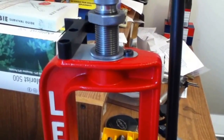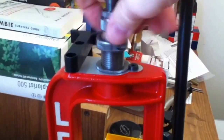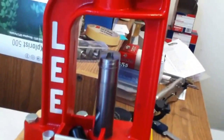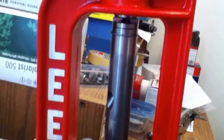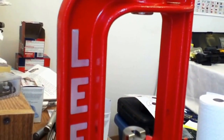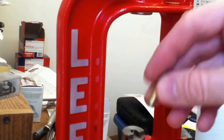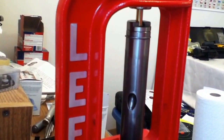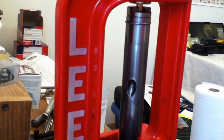I have a Lee single stage press, and any single stage press will do. You simply screw this in all the way till the locking collar touches, and you want the bottom here to just barely touch, or just to be very close to touching. I have mine set up so it's just shy of touching. You don't need any pressure on there at all. The next step is to take your .22 round, slide it into the shell holder, all the way up, and go very gently because you want to make sure you don't impact the top.